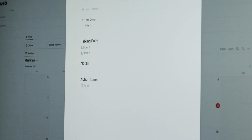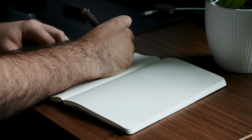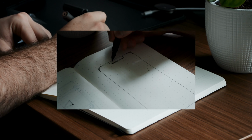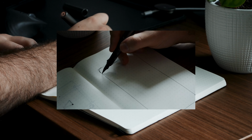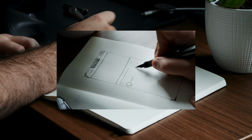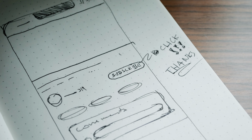They pop up as a to-do, so that as I'm in the meeting, I ask the question, I check it, it's done, asked, I have the answer. There's of course an area to take notes. I take notes on a physical notebook because I feel like it's more respectful, and I can jot down ideas like sketches and stuff, which I can't do on Notion. And then I usually review the meeting after the day to see if I missed anything, while the meeting is still fresh.